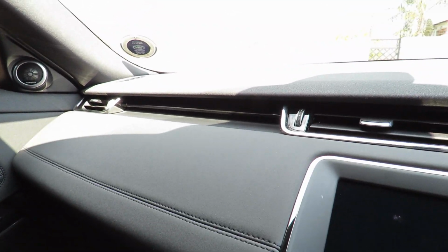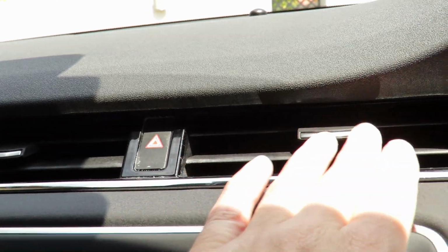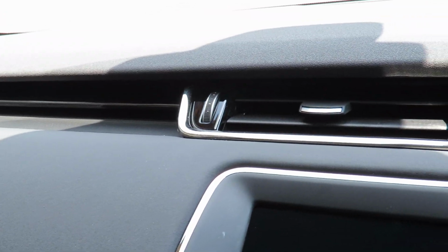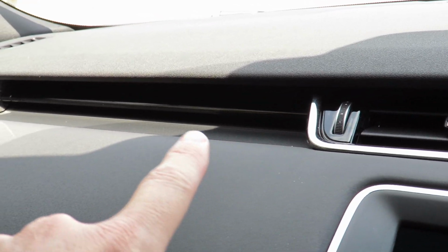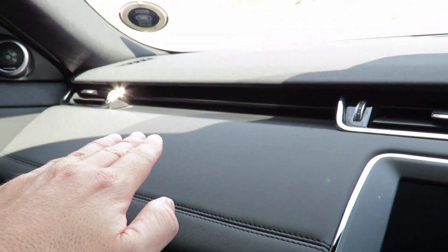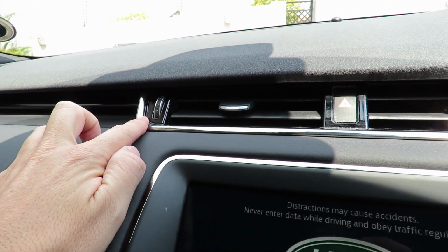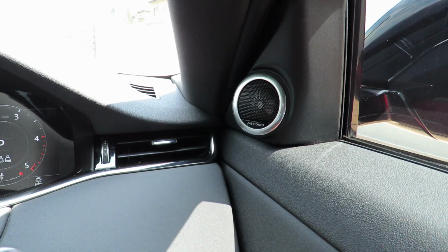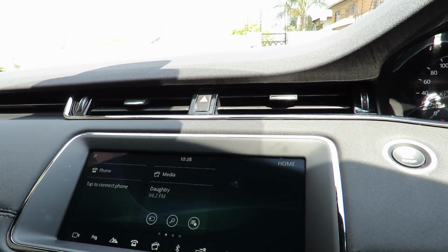A very hot weekend. So the other thing that I noticed is the air vents are really nicely tucked away in here, but they provide very good ventilation inside the car, and the AC is freezing cold. And what they've done is, like Audi, they've carried the design of the vents all the way through, so you've got this congruent sort of feel all the way from the end of that air vent all the way to these air vents here. And I love this chrome accent that they've got going around here, down here, and all the way to the other air vent over there. So you've got this feeling of continuity throughout the dash, and it really feels good.